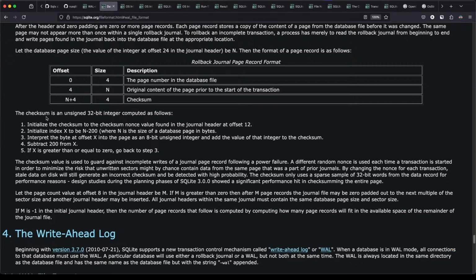Okay. The checksum is an unsigned 32-bit integer computed as follows. Okay.